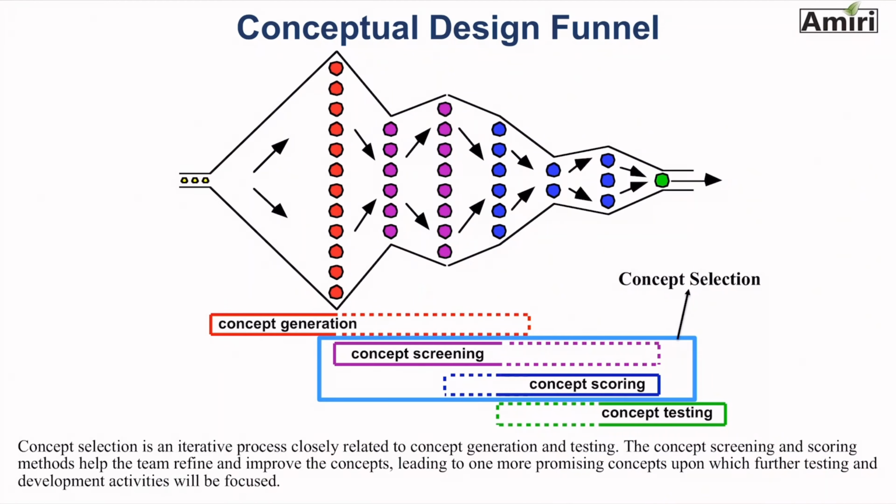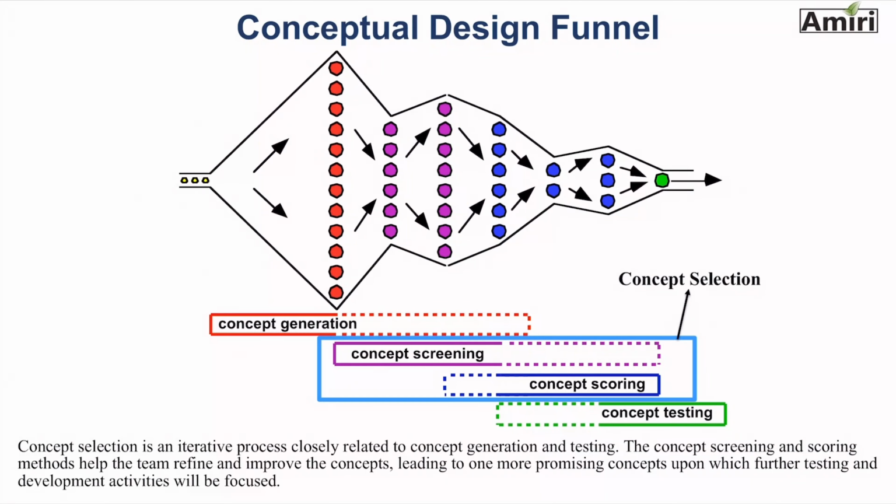Concept selection is the process of evaluating concepts with respect to customer needs and other criteria, comparing the relative strengths and weaknesses of the concepts, and selecting one or more concepts for further investigation. Pretty much narrowing the sets of concepts and alternatives that we are considering. That process of narrowing is often referred to as the conceptual design funnel.